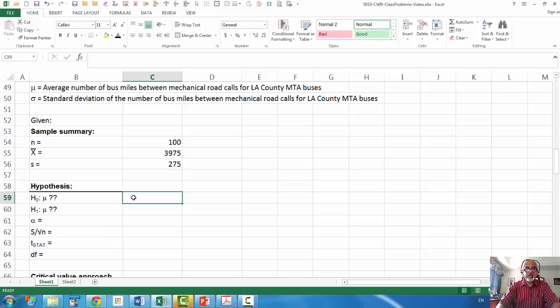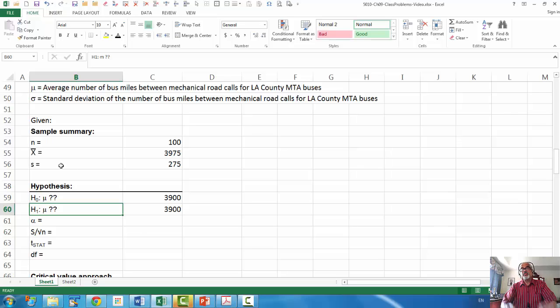The hypothesis is about 3,900. Right? Put that 3,900 in a separate cell. The alternative hypothesis is what? We want to be able to tell that we have achieved the reliability goal. And to do that, we need to have strong evidence. So you have to put that in the alternative.